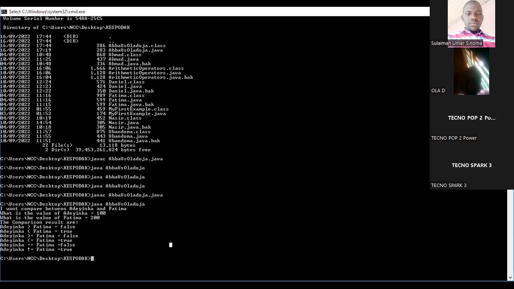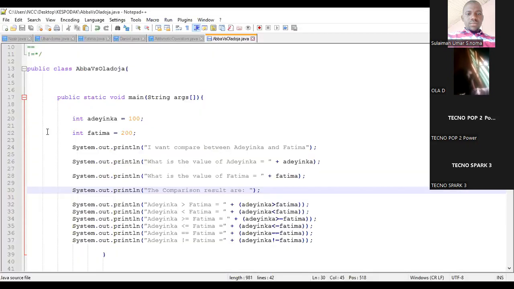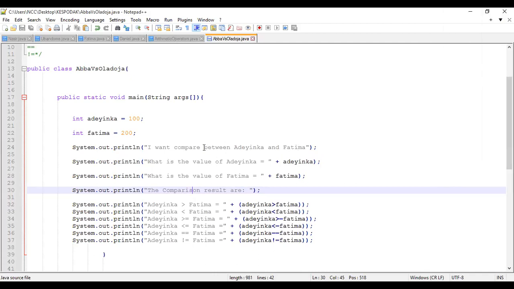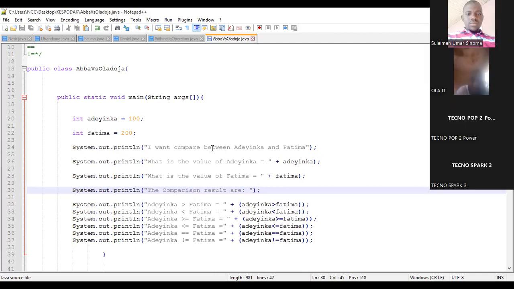Let me do it one by one, step by step. The first output is system.out.print: I want to compare between Adeyinka and Fatima. Have you seen this in this quotation? Now look at the answer for it here.